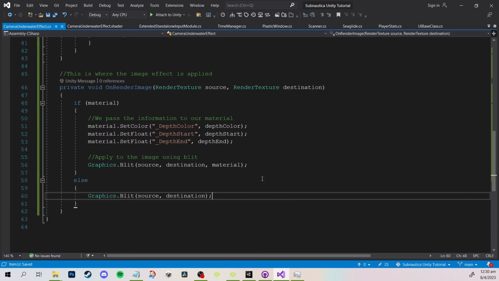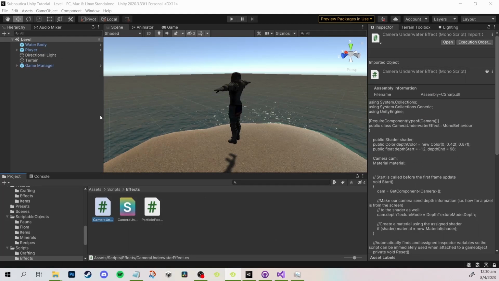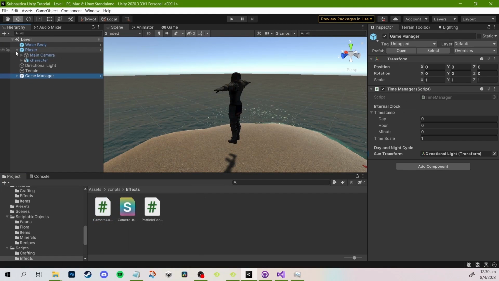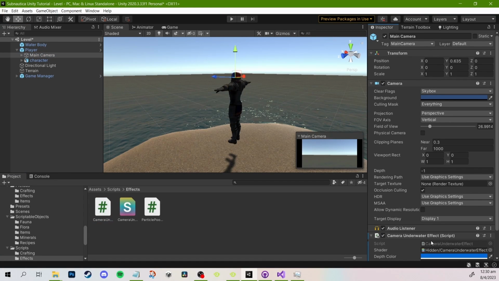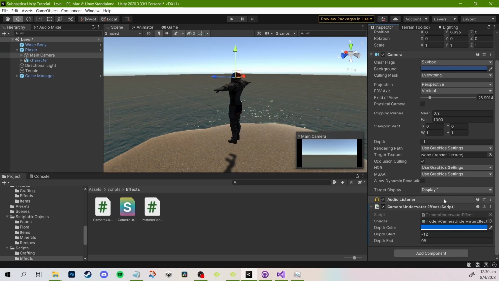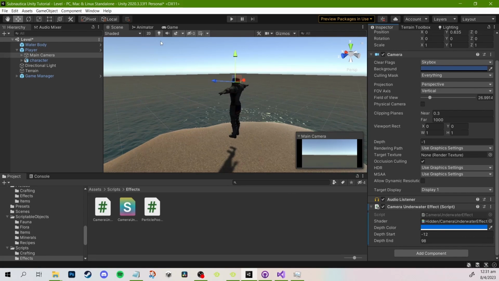So let's save this script and then go to Unity. I'm going to apply this script to our main camera. Here it should apply the effect when you click play.